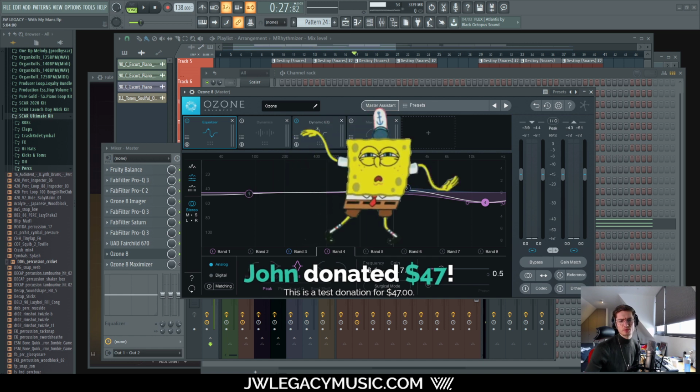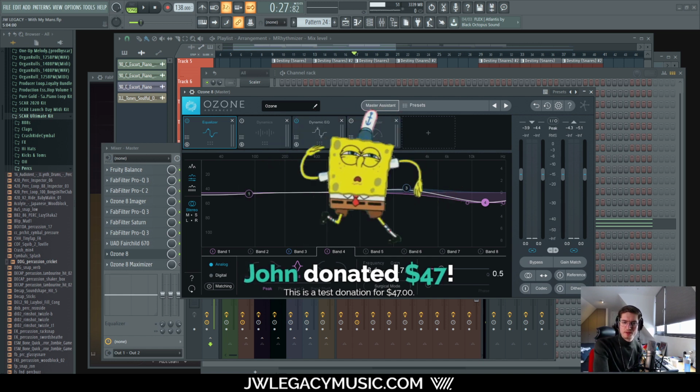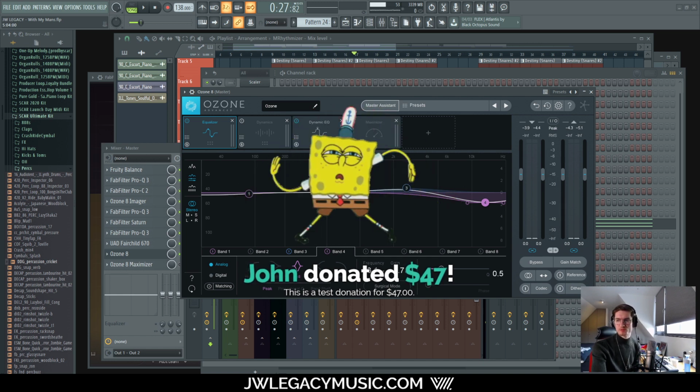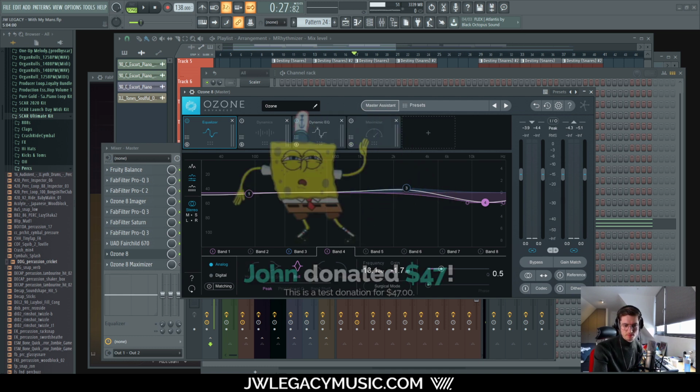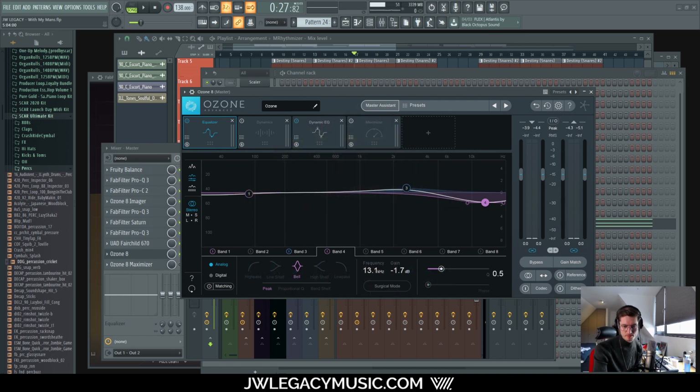Oh, this was a test. So it actually wanted the SpongeBob as my image, but it doesn't seem to work. Apparently. Can I? One second, guys, sorry. Trying to figure out how I can change that.